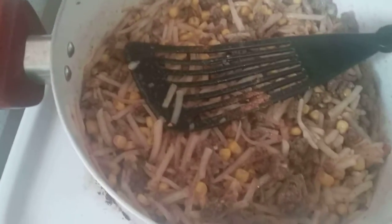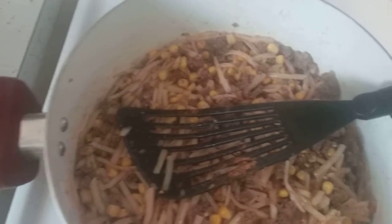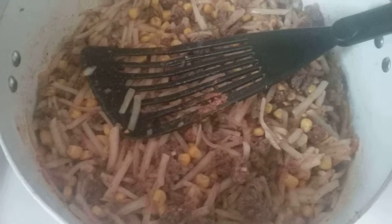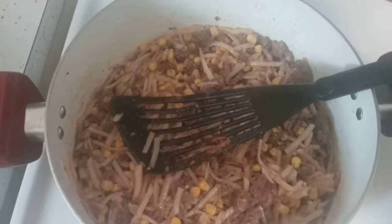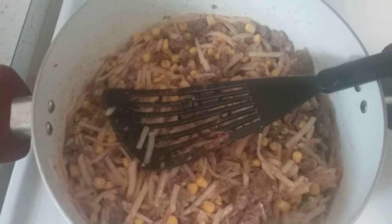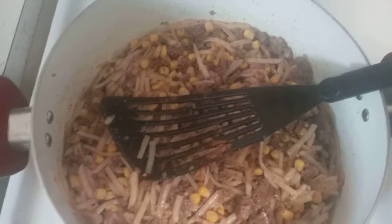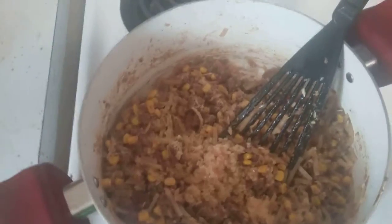My son doesn't like tomatoes or onions, so I will let this cook, and then I will let him try it and see if he likes it. And then I will get him some, and then I will put in some tomatoes and onions for myself and cook it a little bit longer. Alright, my son really liked that, so he had a big bowl.